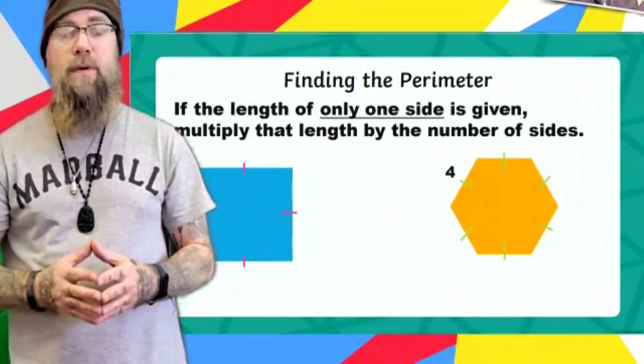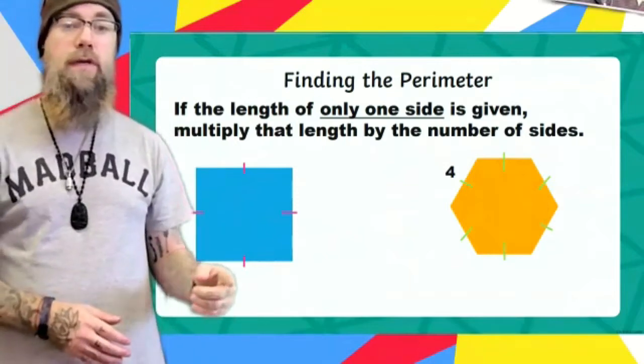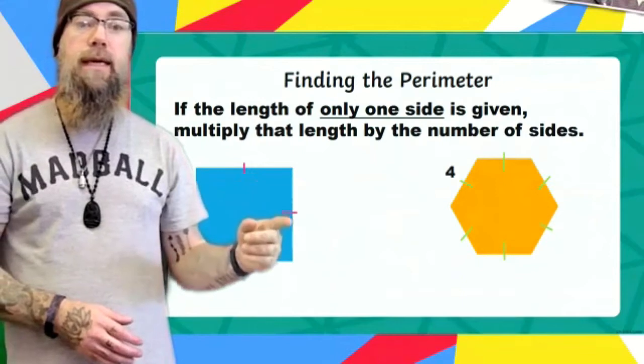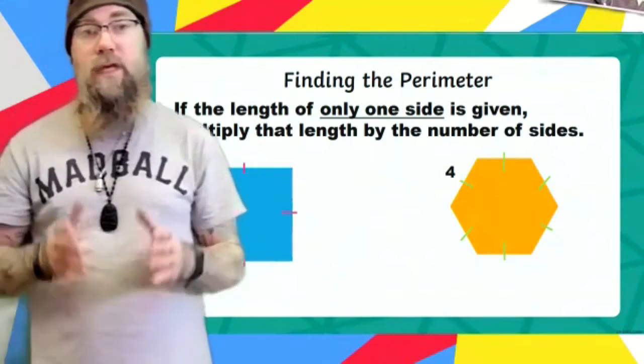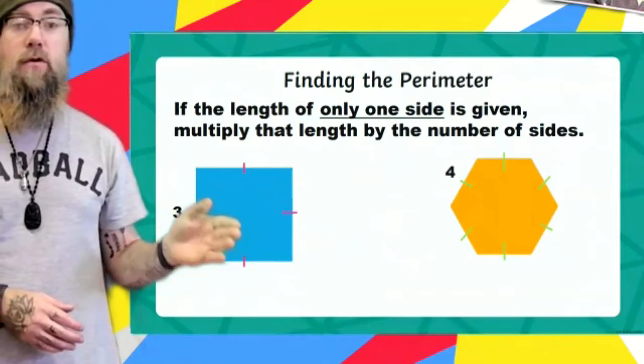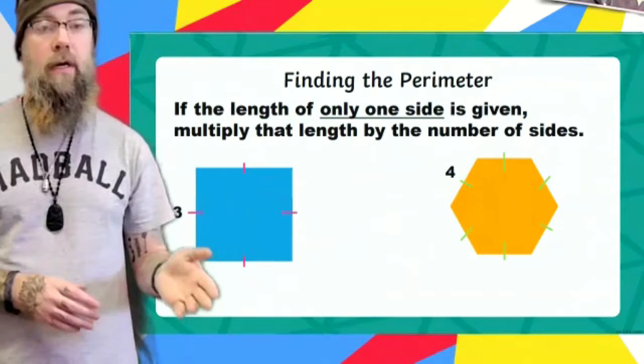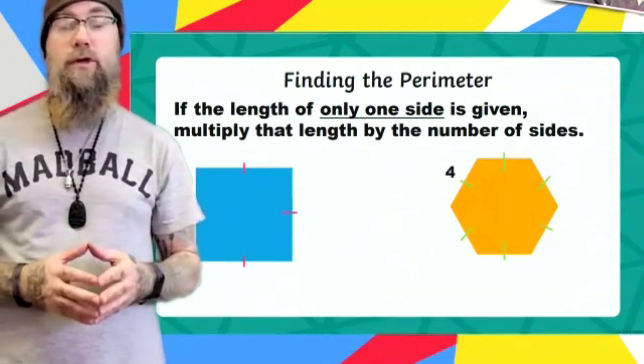Sometimes when you're working on a math problem, however, they don't give you the length of each side, but they do give you these marks. These marks here indicate that the sides are equal. So if they give you the length of one side, in this case 3, and with these little marks, we know that each side is also 3. So we know that this is a square and that it is a regular or equilateral shape.